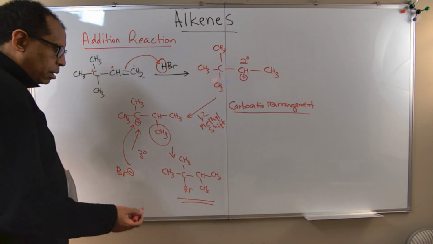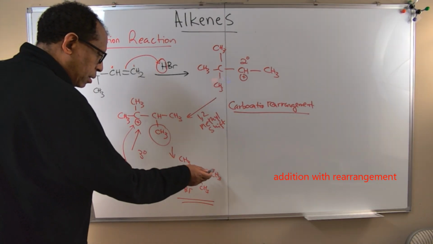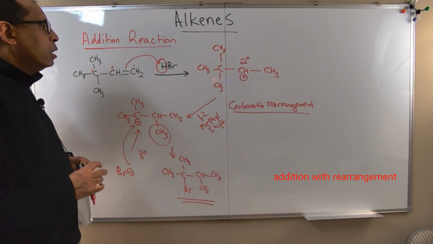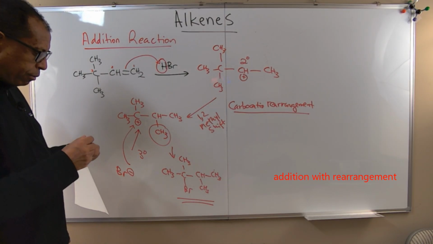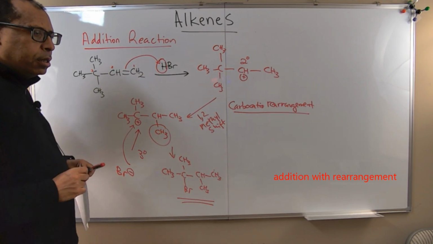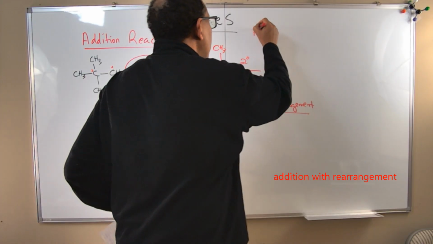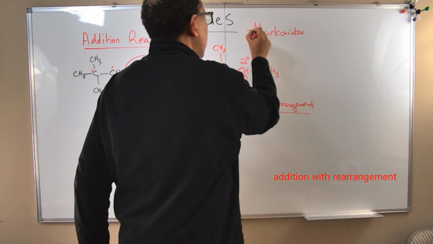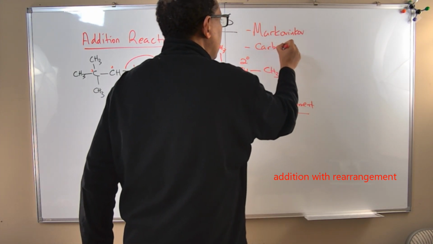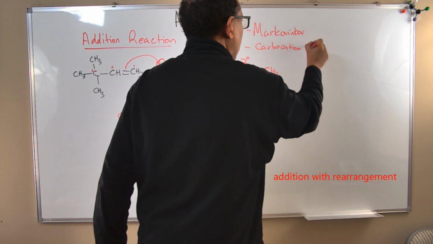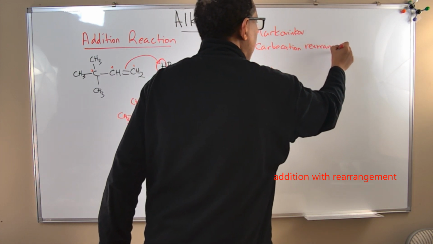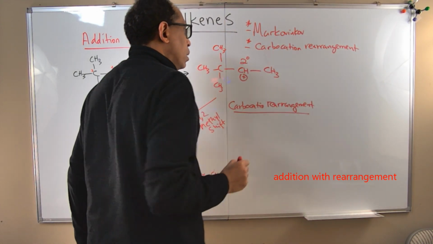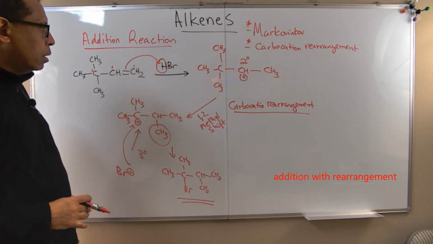Now, if you look at it, the addition happened over this carbon and that carbon because it went through a carbocation rearrangement. So usually you have to be careful and consider both: Markovnikov type addition first, and then carbocation rearrangement, if there is one that can happen. These are the two factors you need to remember when you are adding across a double bond.